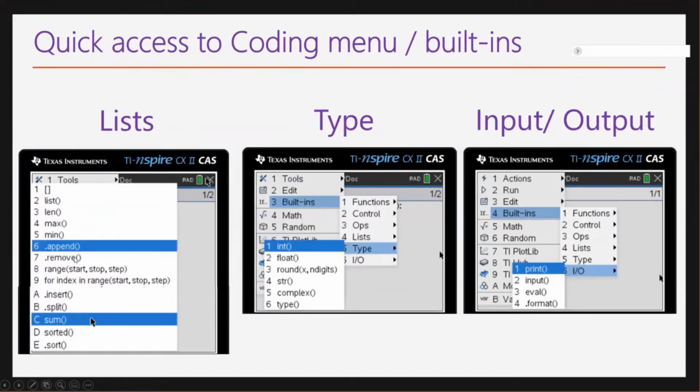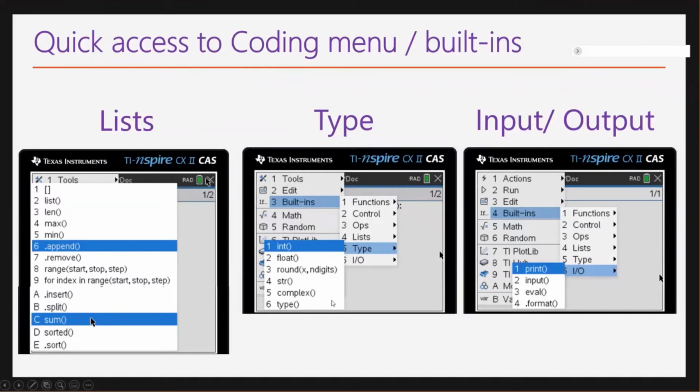Under lists, these are the various options. A list in Python is created within the boxed brackets or the square brackets. If I want to add anything to a list, I'll use the append option in my code. If I want to remove an element from a list, I'll use the remove option. And of course, I could get the range, work with a list on a range, and I could give a step size. We will be looking at those again when we start writing some code. But a reminder that a list goes in square brackets. When I want to start with an empty list, I'll just put the empty brackets with nothing in it, and then we can populate it with the append option.